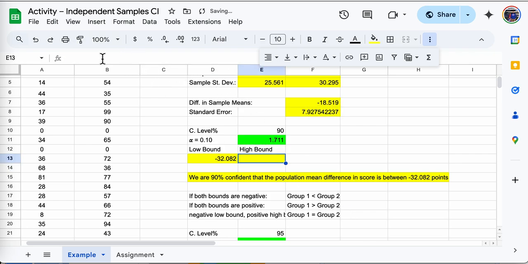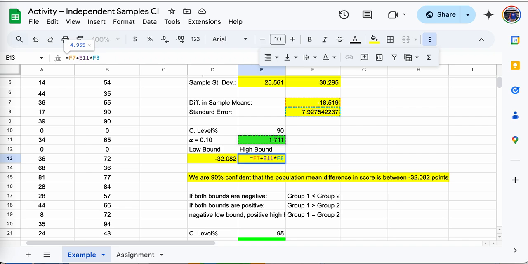So at this point, now that we have all the information that precedes this part of the assignment or activity, it's really not very different from what you did with matched pairs. All right, so if you feel like you're doing the same thing a second time for a different activity, that's kind of normal because the process of finding a confidence interval is pretty much the same regardless of what type of confidence interval it is. It's just a question of what information you're drawing from.